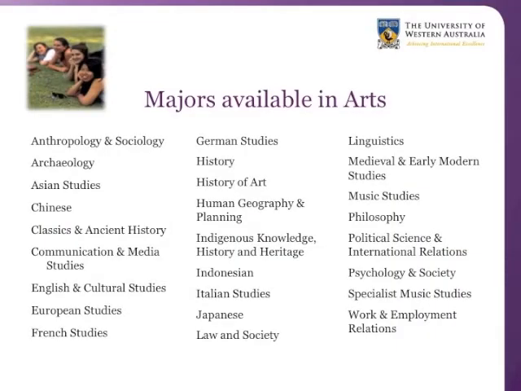The Bachelor of Arts offers the following majors. With the exception of Specialist Music Studies, all of these majors can be chosen by students in the Bachelors of Commerce, Design and Science as second majors. This presentation will look at the 6 majors that are offered as part of the Bachelor of Arts but are taught by staff in other faculties.